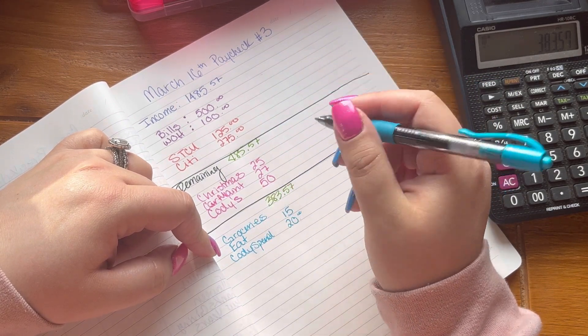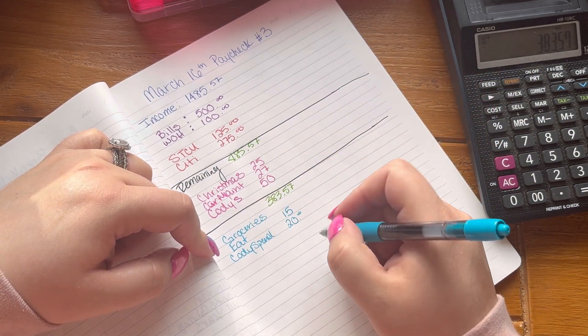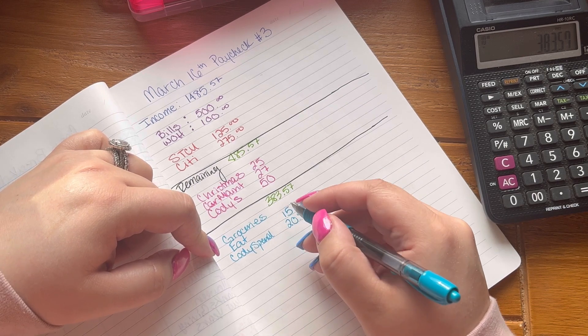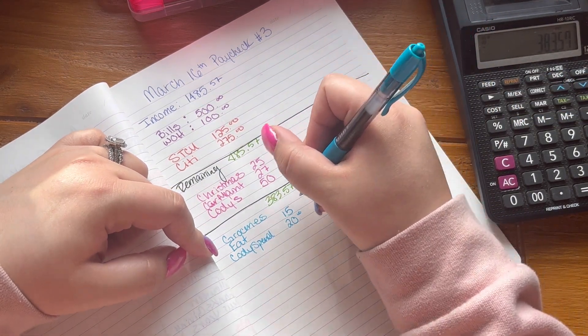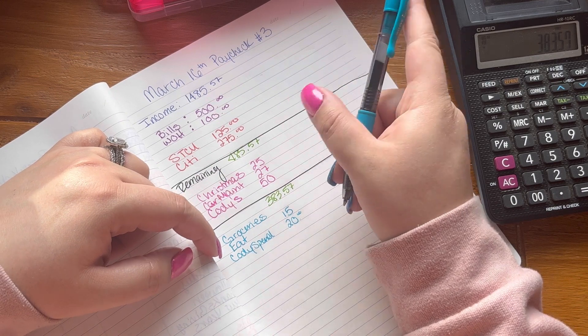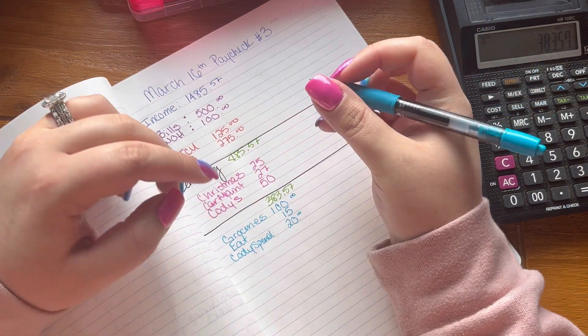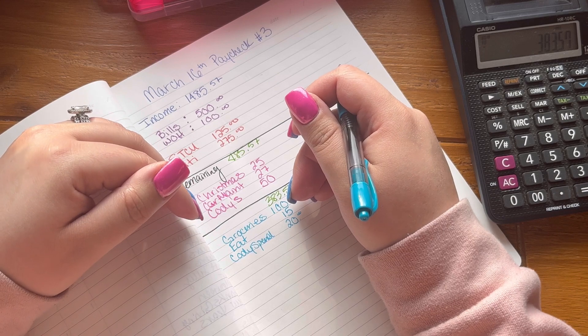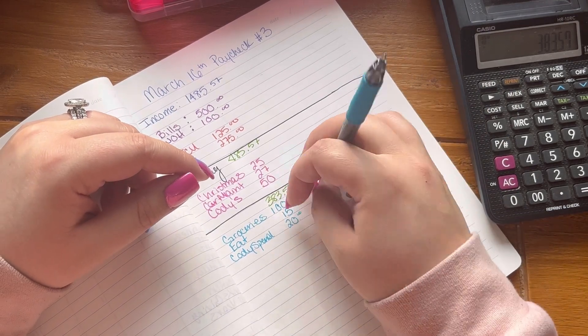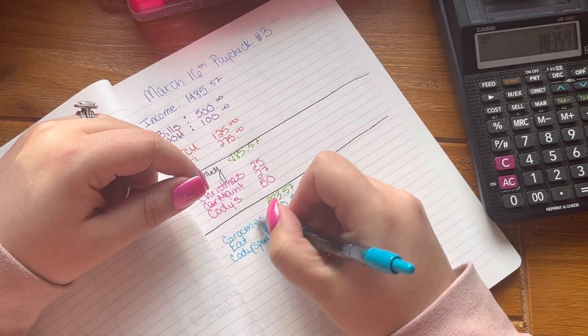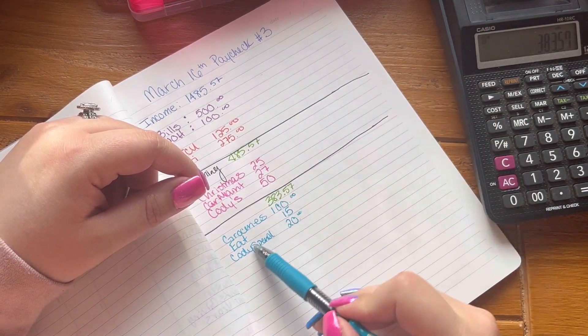So for sure eating out is going to get $15, and then Cody's spending money, he gets $20. I have extra money for that because we didn't go out Tuesday. I'm going to leave groceries blank at the moment. I have us budgeted for $75, but I think I might do $100 because I want to restock some of my coffee syrups. So actually we're just going to do $100 for groceries. Typically I try to do between $50 and $75, but recently we've had some other household items or things that are included in that grocery budget that I've needed to purchase. So I've just been upping that and then whatever's extra, I will delineate towards some of our other sinking funds if needed.